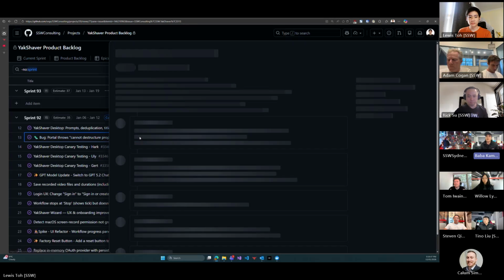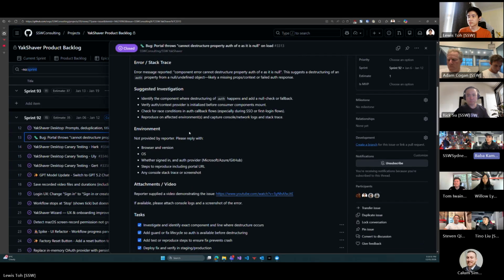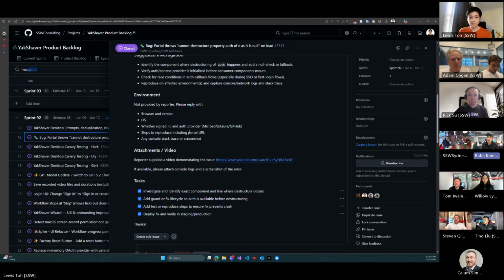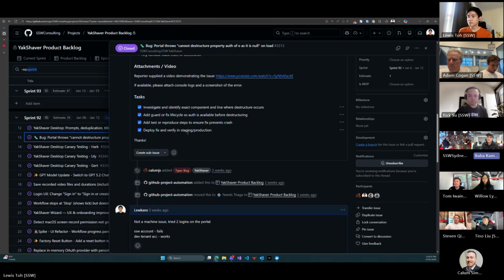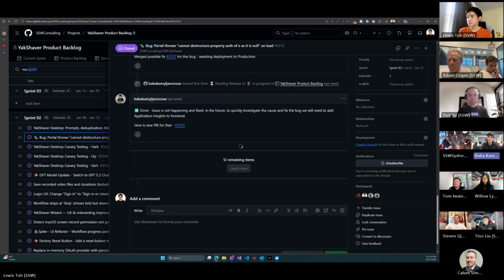Yeah, sure. So on the portal dashboard, on the recent shaves card, a null value was being passed to the Next.js link component, and the Next.js link component was throwing a null exception.